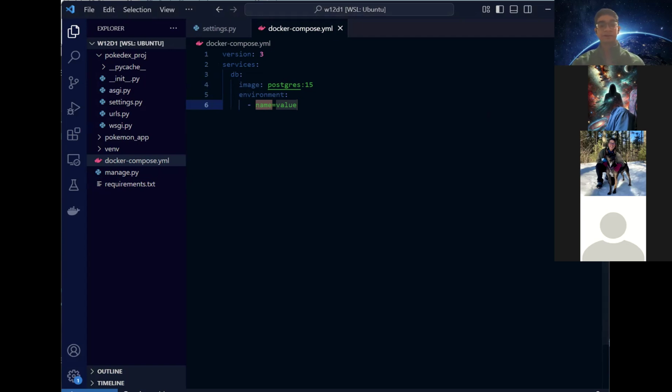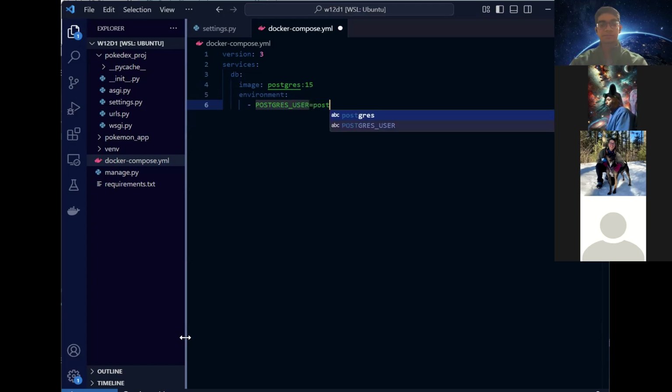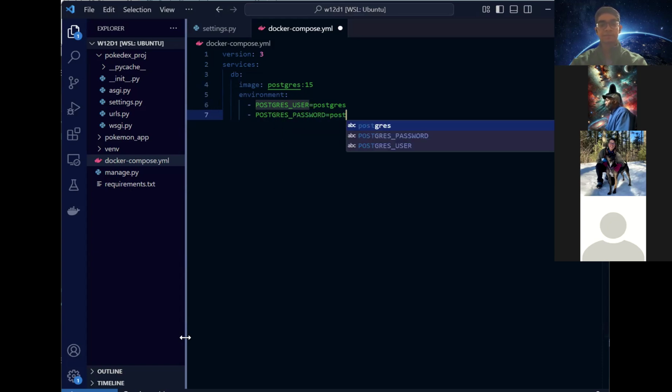So we can specify, just like we used to specify in the command line, things like our Postgres user, and we'll just set that to Postgres. We can also specify our Postgres password is also Postgres.